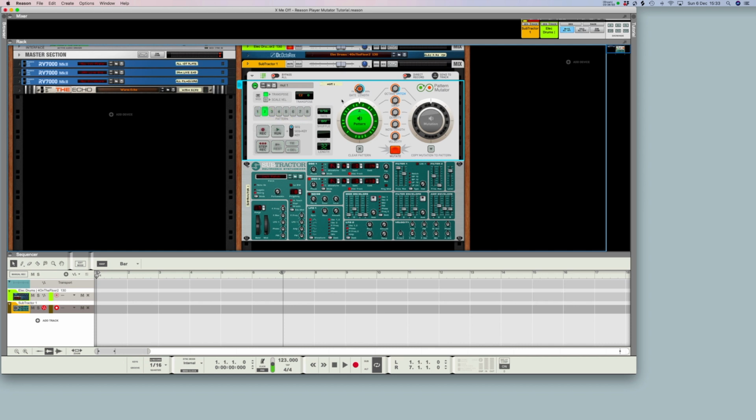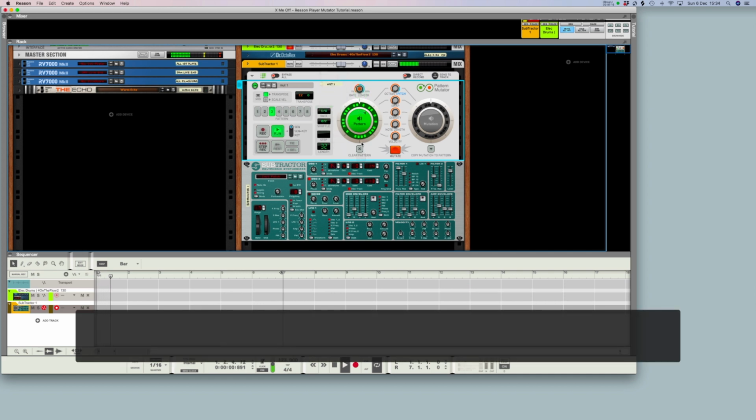So let's say I want to do the same thing again. In fact, I can go to pattern 3. Once you've got it in there once, that's it. So pattern 3, you can basically copy it as many times as you want and change the gate length or change the steps, the rate.